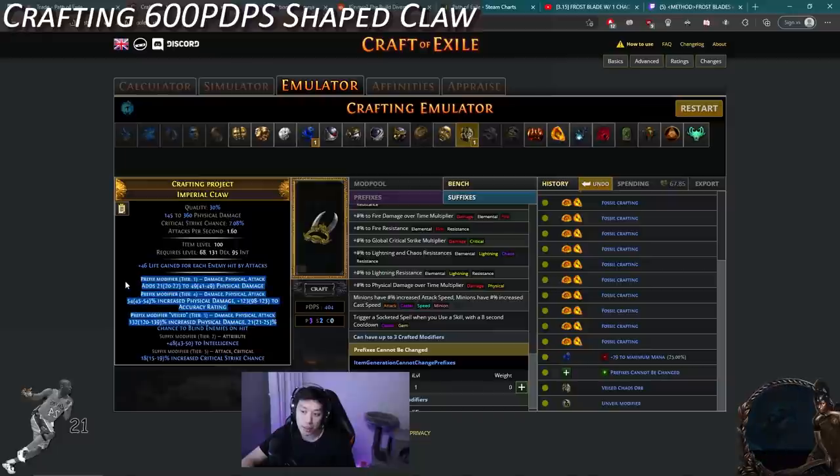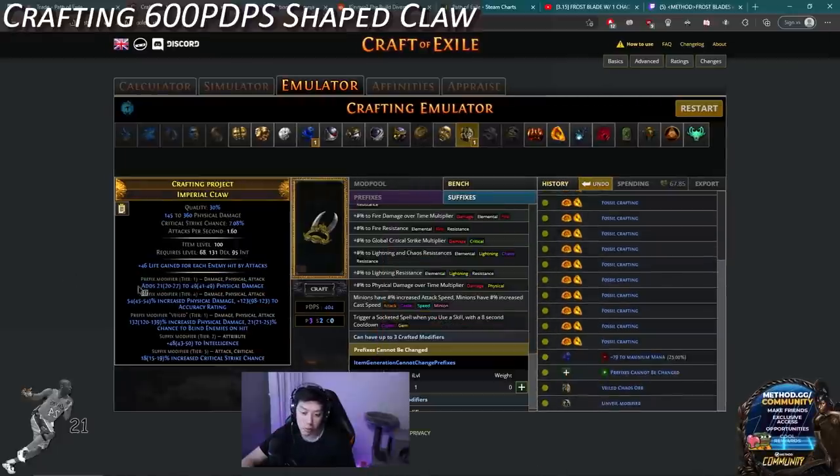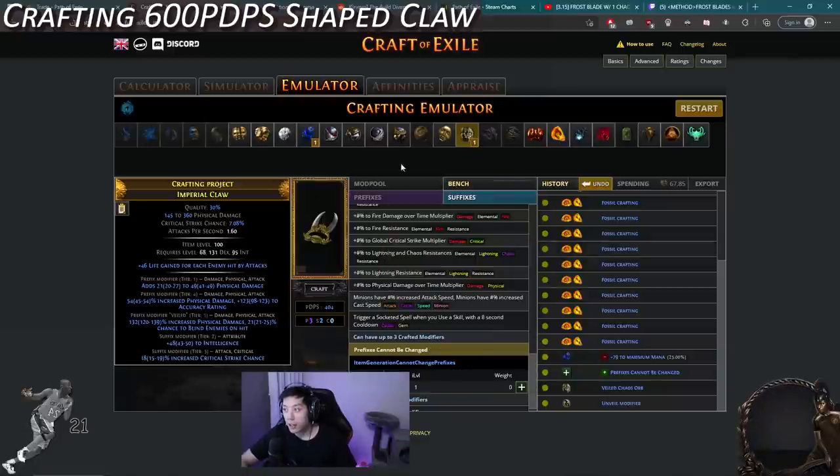We have the prefixes finished. And it was actually not that bad. I just spammed Jagged Fossils a little bit. It's not like I was spamming like crazily. So what you're trying to aim for is you want to get Flaring with Hybrid. And then you want to annul off so you have an open prefix so you can craft on prefixes cannot be changed. And then use a Veiled Chaos Orb.